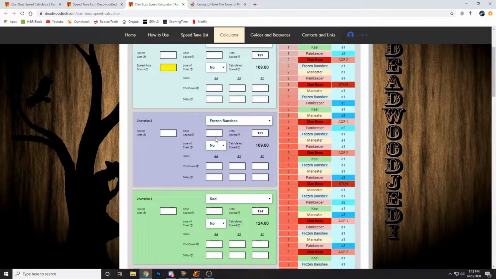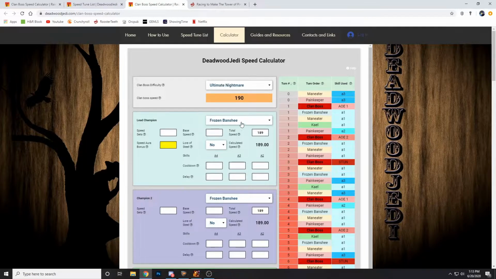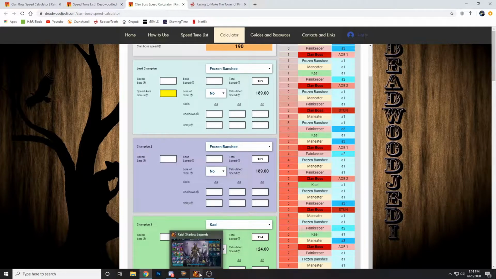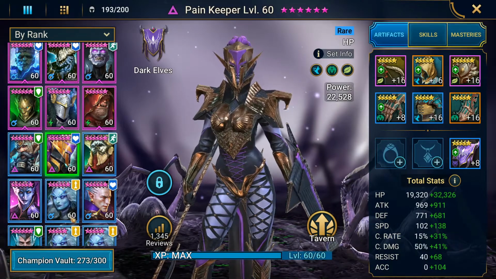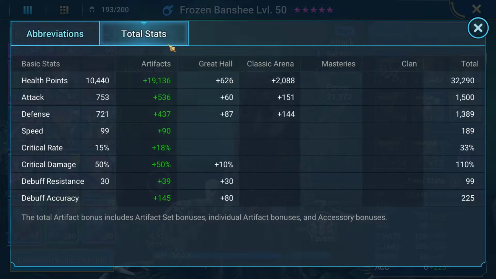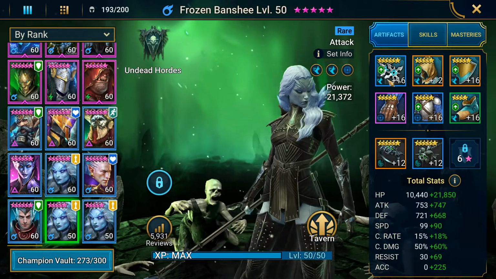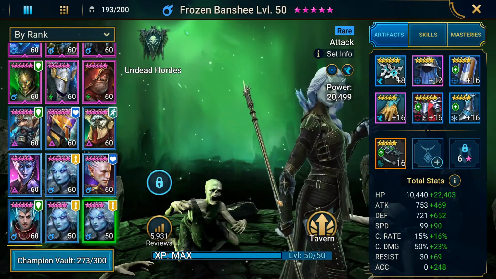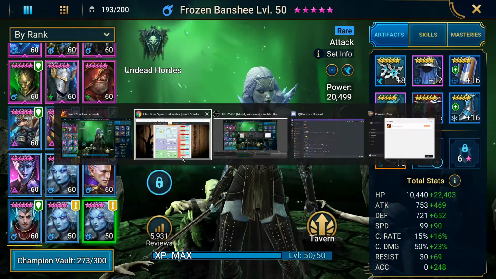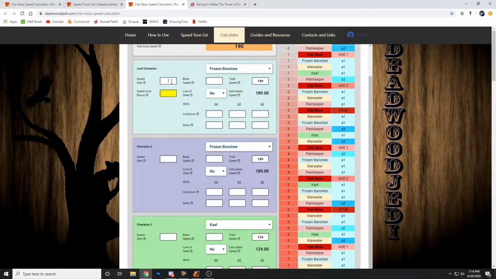So if you're putting in your Kale, your Frozen Banshees, if they have the Lord of Steel Mastery, or if they have speed sets, you want to go ahead and put these in. So let's take a look at my Frozen Banshees real quick. I'm using these 2 level 50s here. She's at 189, running 2 speed sets. I believe the same with the other one. Actually, only 1 speed set here. So they are both at 189. One has 1 speed set, one has 2 rather. So let's do 1 and 2.